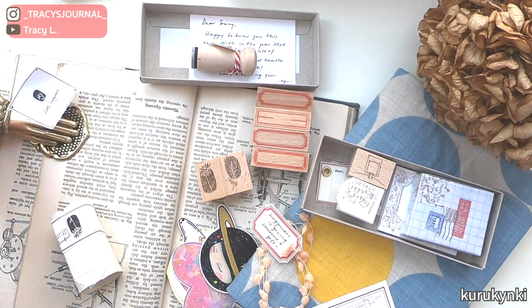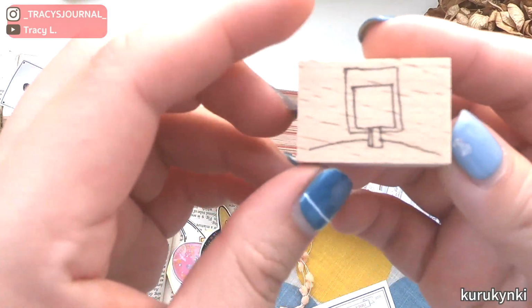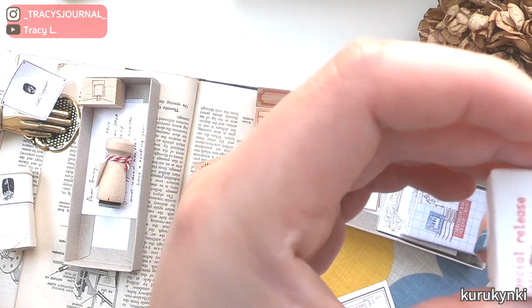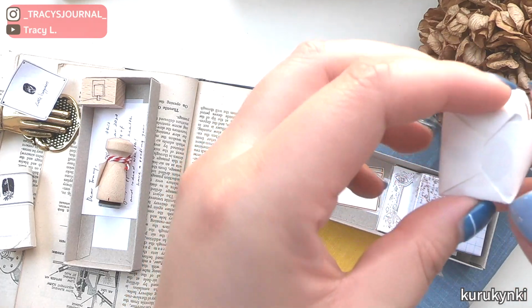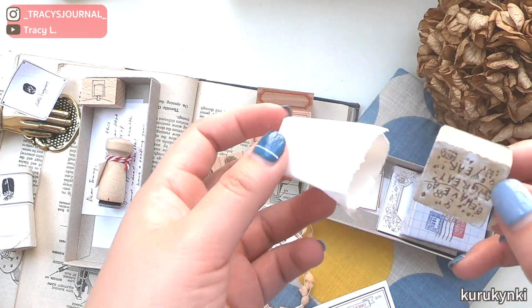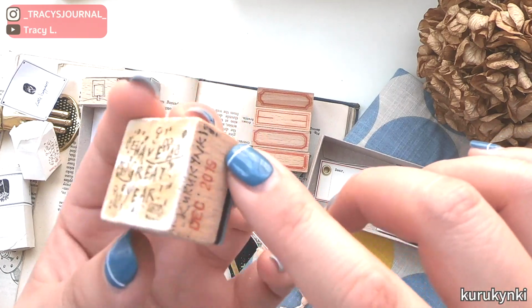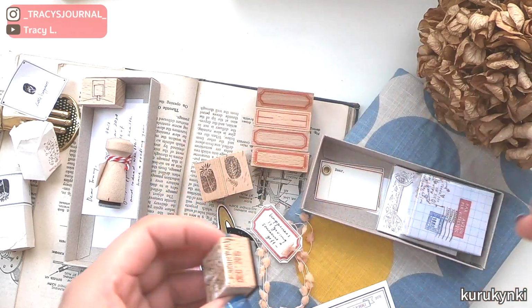My ice cream is full. Let me take something away. Okay. And a little frame as well. Really cute. And what's this? Oh, this is sweet. Have a great year. And this is her collection this year, actually, because it was just produced in December last year.